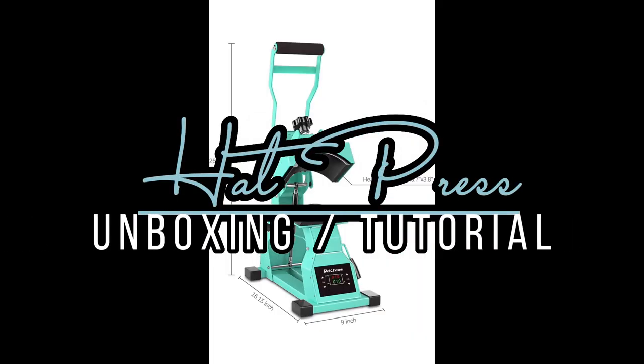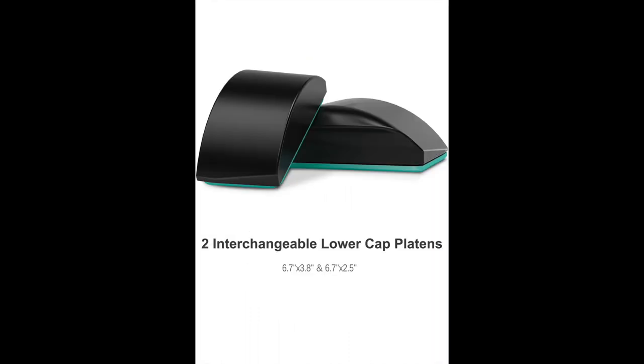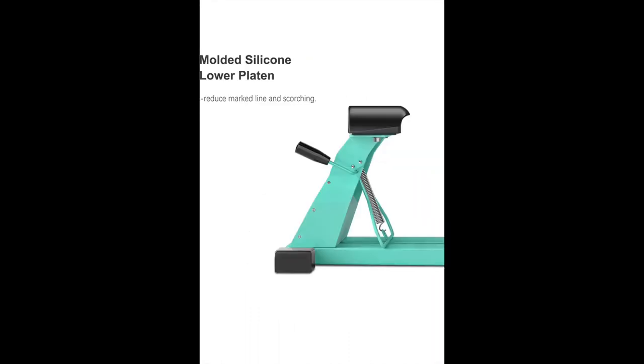Today I will be unboxing and using this gorgeous Hatpress. I added these pictures from the site to show you what to expect as I unbox it.